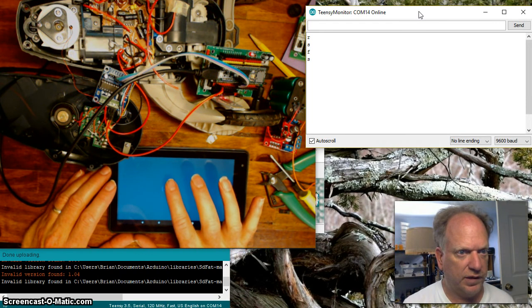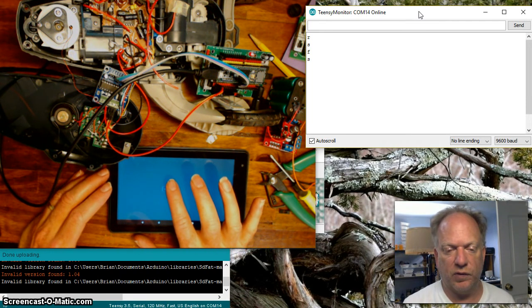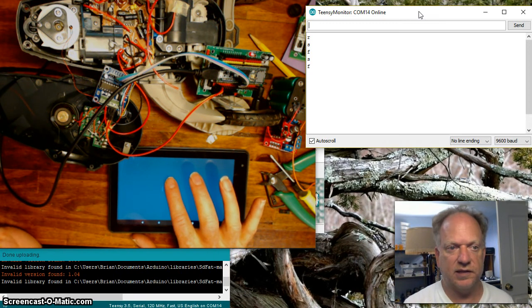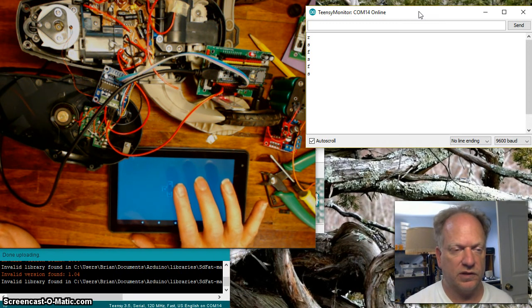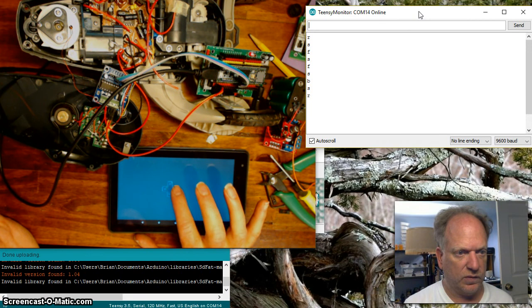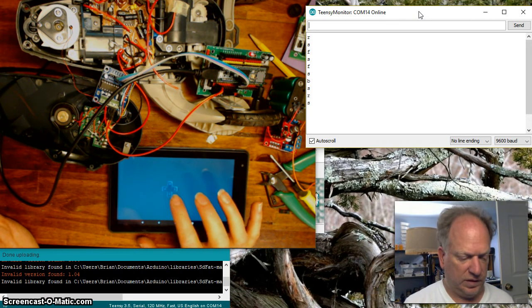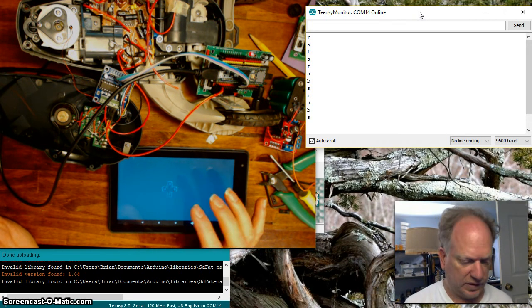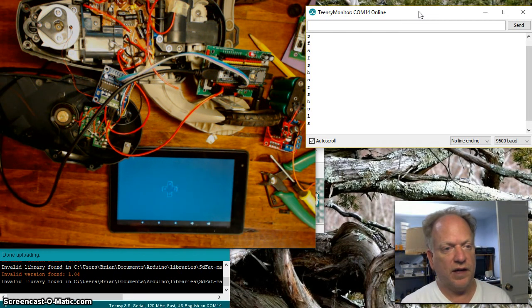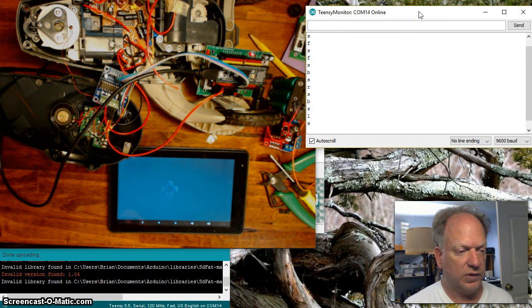So if I hit the forward, I get the forward and S. Now remember, it sends an S when I release it, but if I hold the forward key down, it just stays an F until I release it, so it's stop. Reverse, or we call it back up, B, and then I release it. And then turn right, and then turn left. Oops, I didn't see that quite right. Let's try that again. There's left. So now we have very simple commands that we can call upon with simple if-then statements.